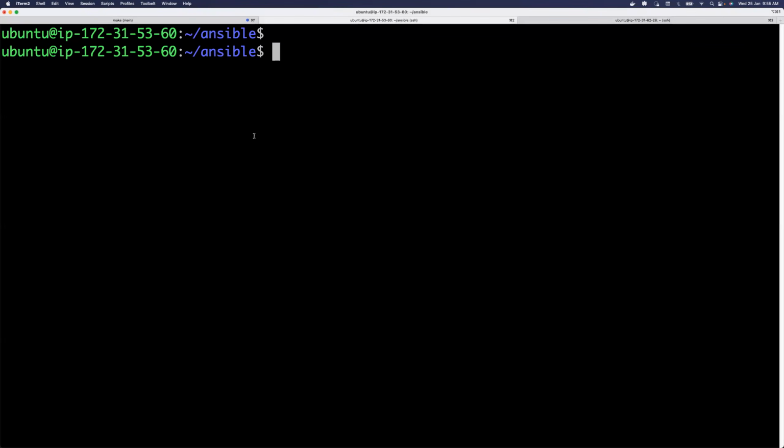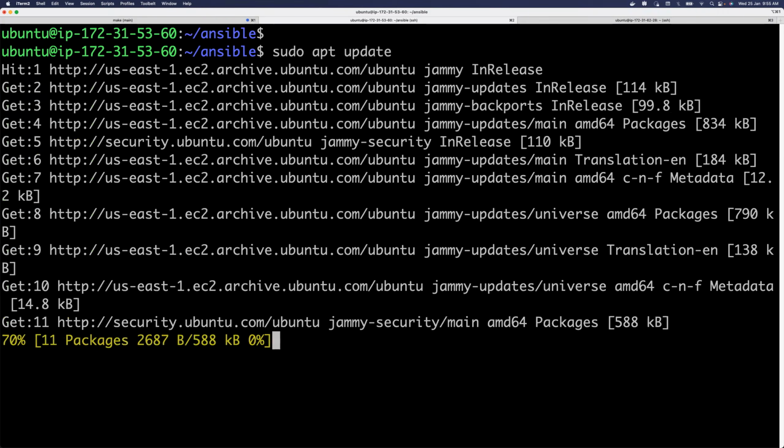But what I would recommend is to go by the distribution that you have installed. For example, this is an Ubuntu machine that I created from AWS. This is an EC2 instance that I launched. Similarly, you might have launched a CentOS one or any other. It comes with a default package manager, right? In terms of Ubuntu, I get apt. So what you can typically do is start with sudo apt update. Sudo is needed because for running any apt commands, you need root privileges, so you have to prefix it with sudo. As you run sudo apt update, all your packages will be updated.